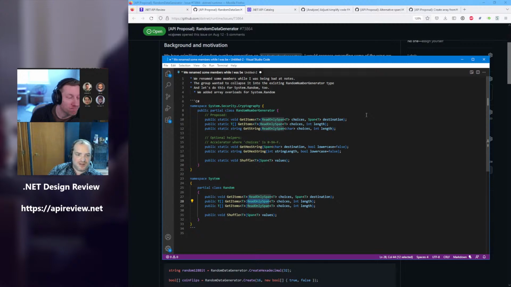So, when we're overloading this one to not take a span, do we want T array or do we want ICollection of T or what? I think you want to do something that you can index into, would be my guess. That's true. So you could probably do IReadOnlyList of T, but then you probably have worse performance if you just take an array. Yeah, I would probably just take an array and call it good.